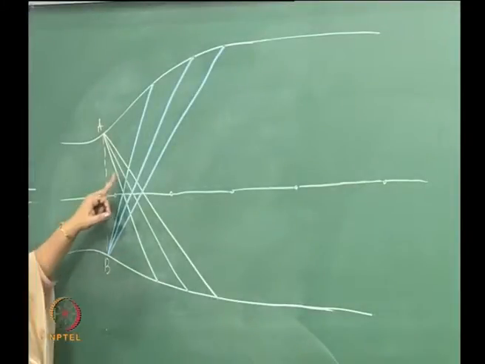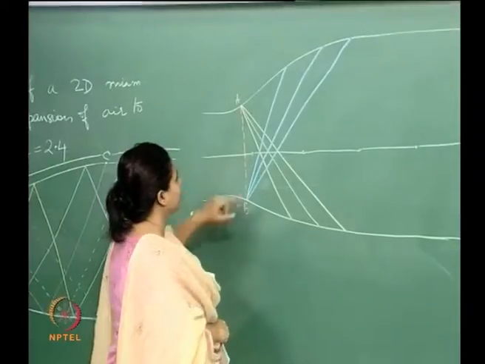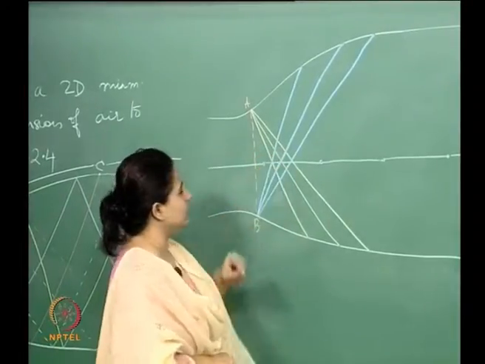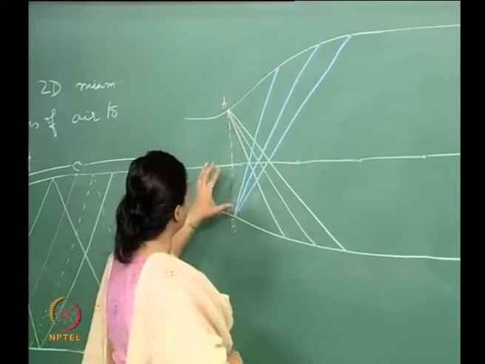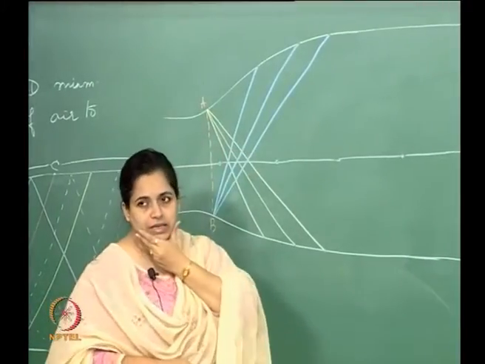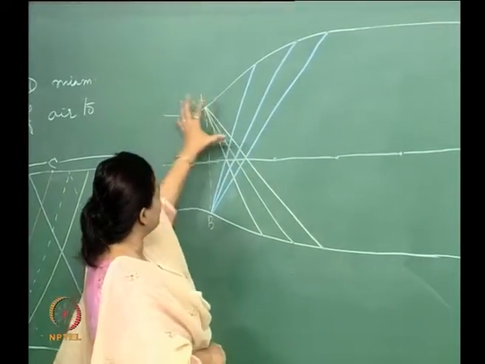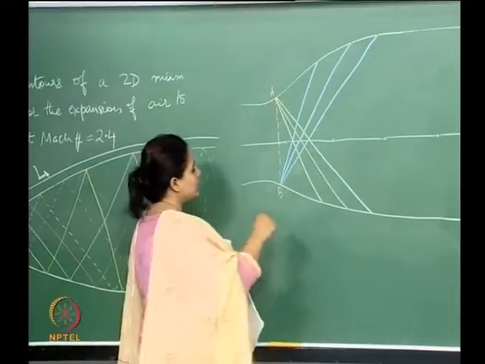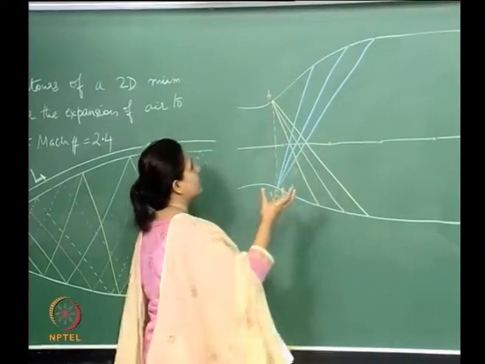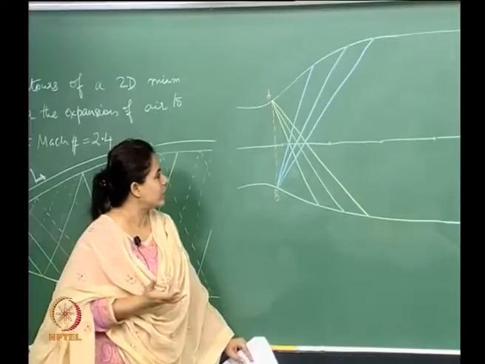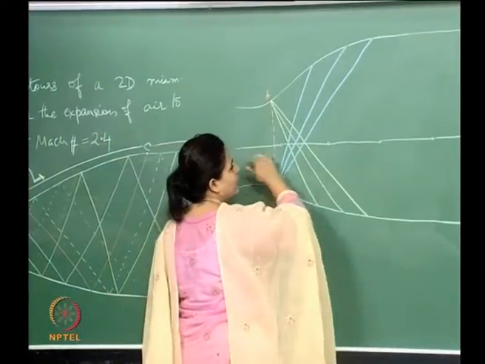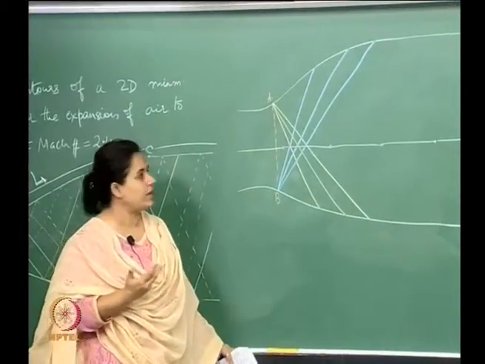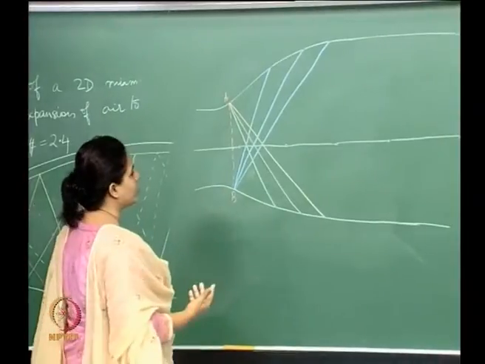Now, as you can see over here, this region out here becomes non-simple, isn't it? These are all interacting with each other. This region becomes non-simple, and the rest you can consider as straight lines. So, this is what we do when we have a minimum length nozzle. You can see that we have basically a centered expansion wave, and the middle portion here is like a surface or a dividing line, and you can see the symmetry of this, right.